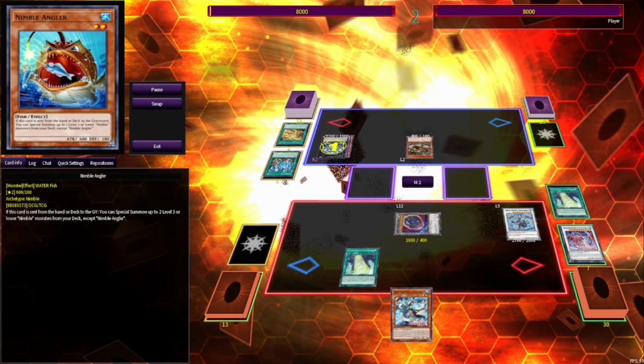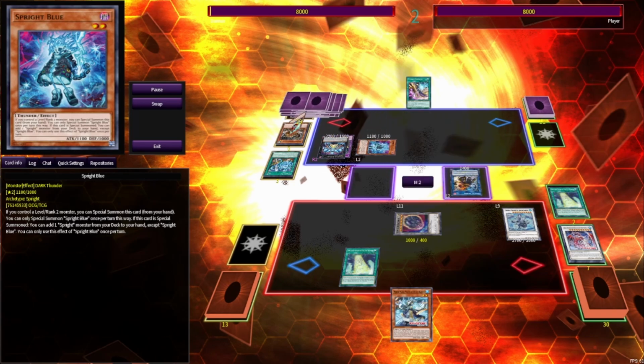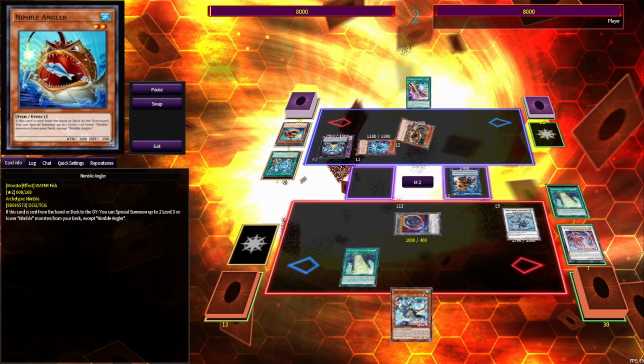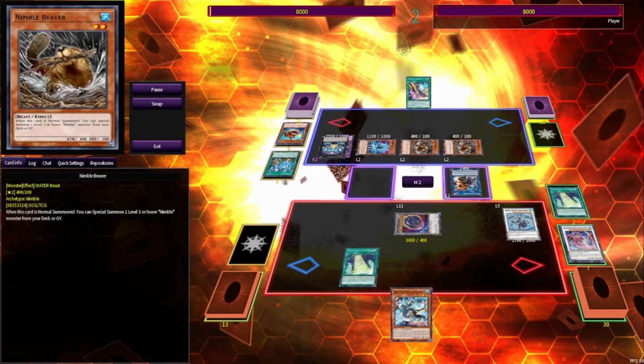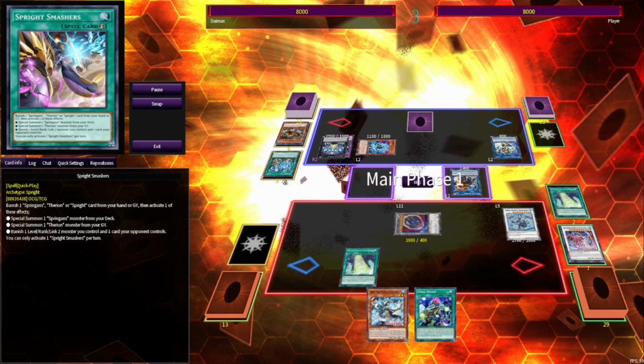They'll make Gigantic Sprite and activate its effect to summon Blue. Blue grabs Jet, and then Jet grabs themselves another card here. It's going to be Smashers. They'll make Sprint, milling a copy of Angler, which will special summon Beaver 2 times. And then they'll go into IP, set Smashers, and pass.